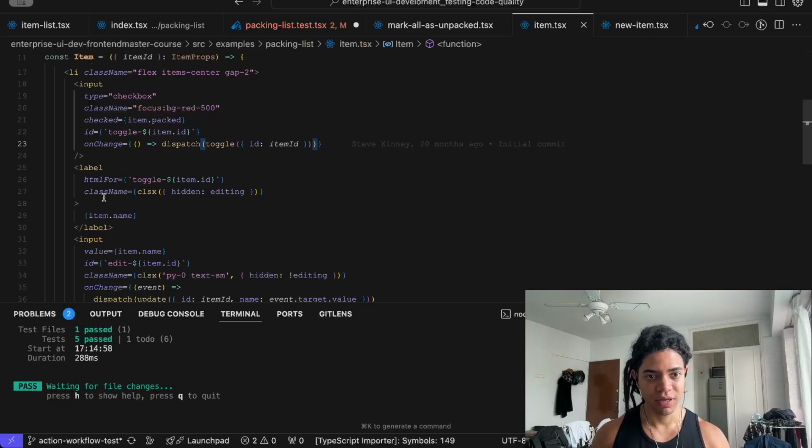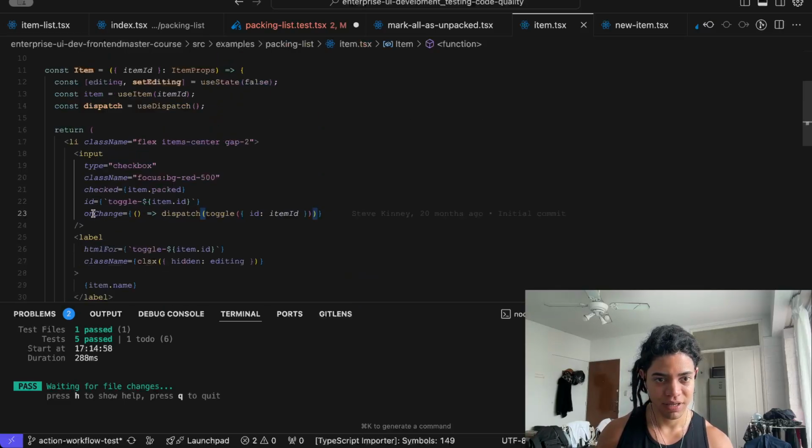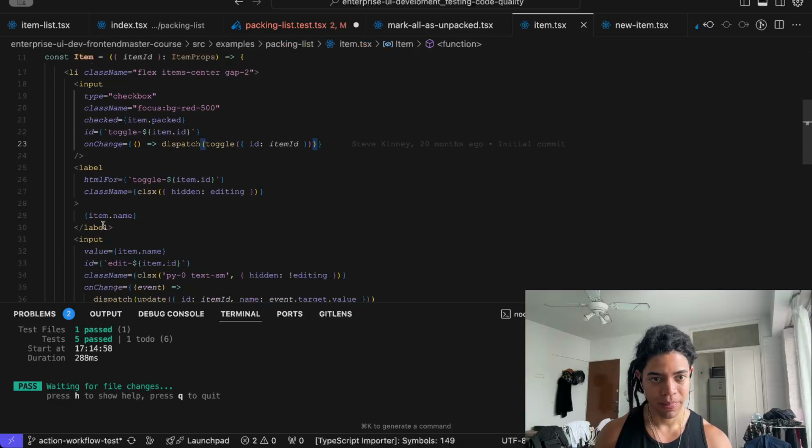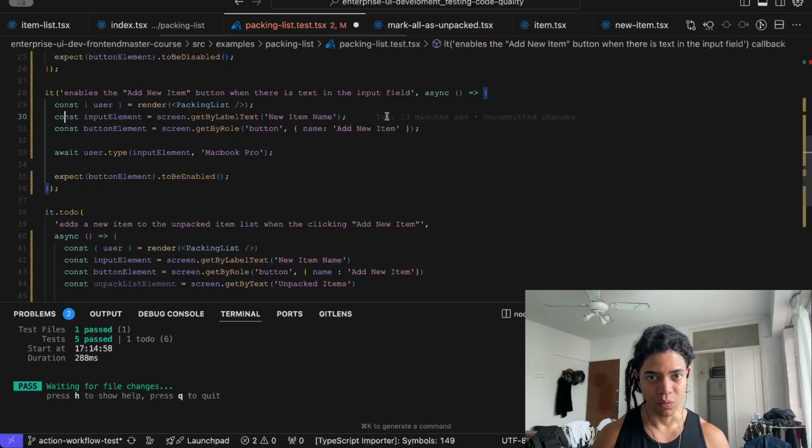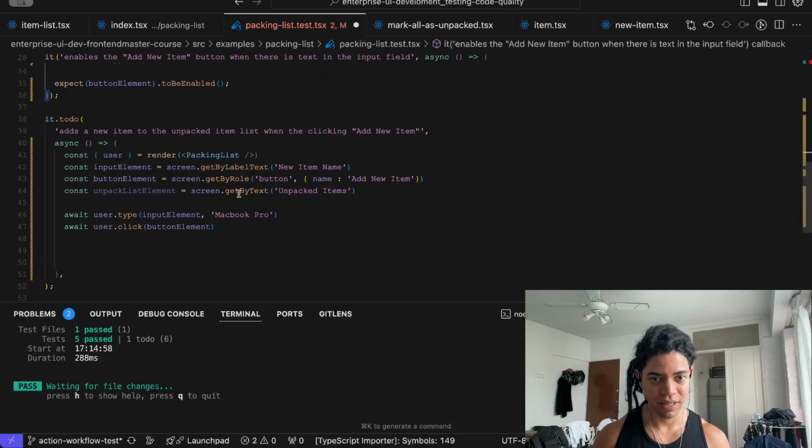Which is, I want to now find that HTML label here.